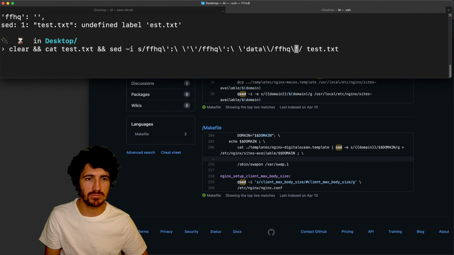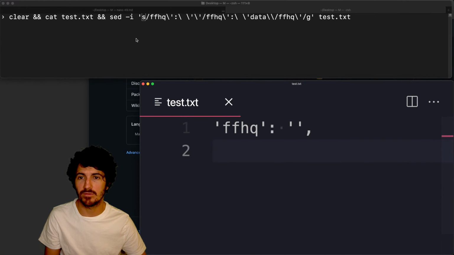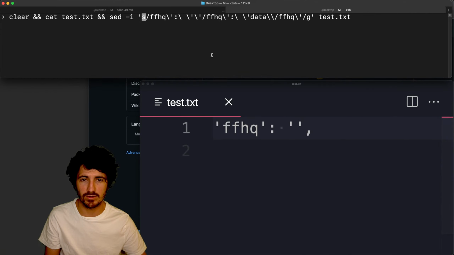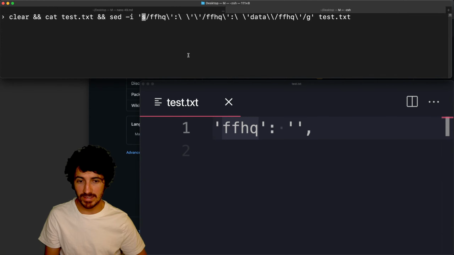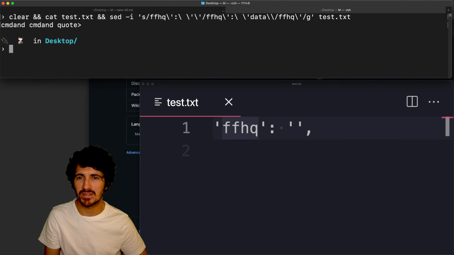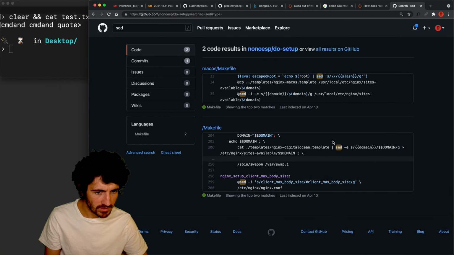okay, so this is the pattern. Okay, so let's try again. So we're replacing this with, so we're adding something here automatically. So I have this in Visual Studio Code, I click, oh, not yet. What's different here?